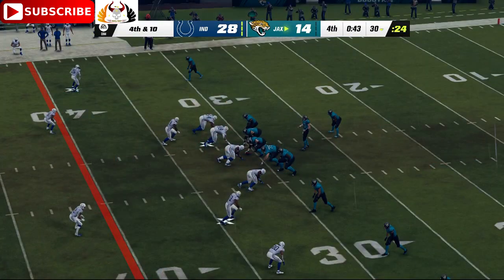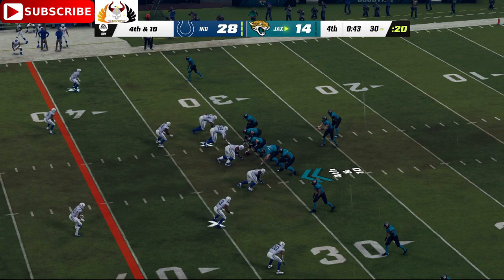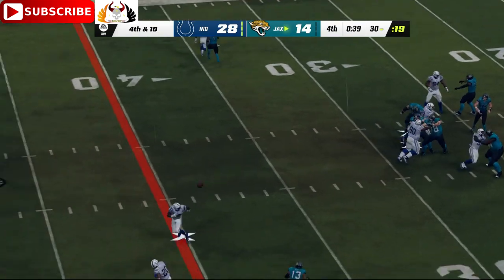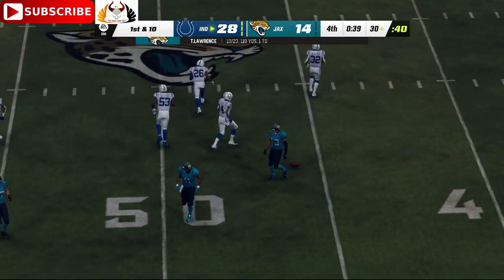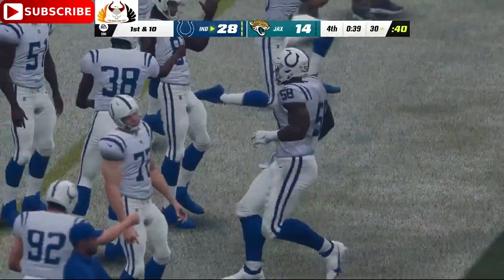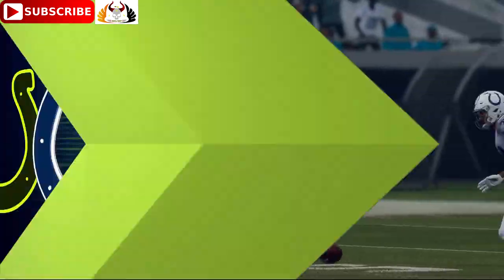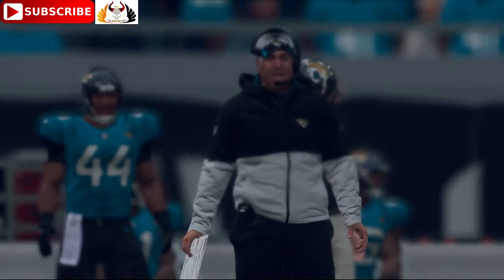Go, 50, play. Here we go. Gotta have it. Lawrence, and it's going to be batted down. It will go the other way with a football. They had to go for it with such little time remaining. And the Colts are going to get the football in outstanding field position. So with that, we can just about close the book on this one, Charles.